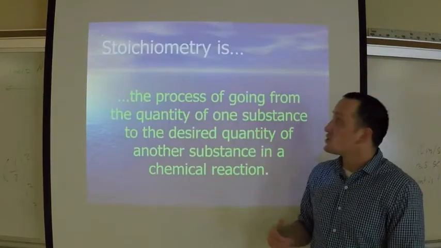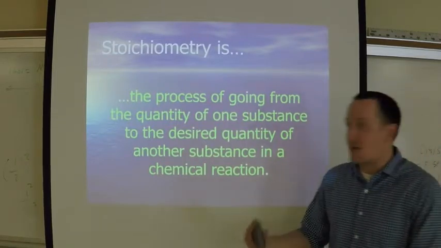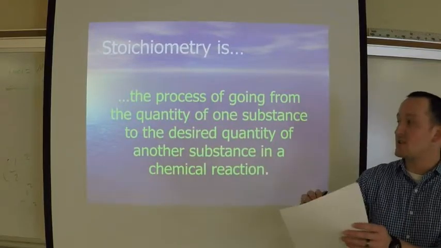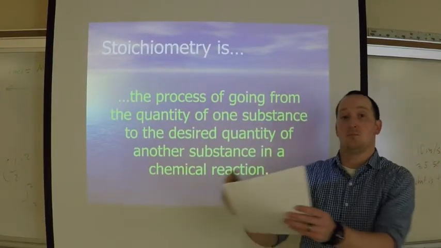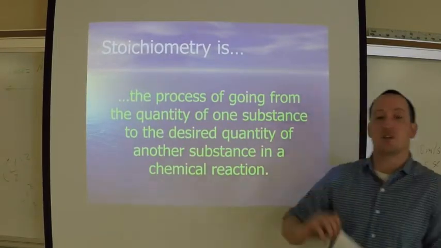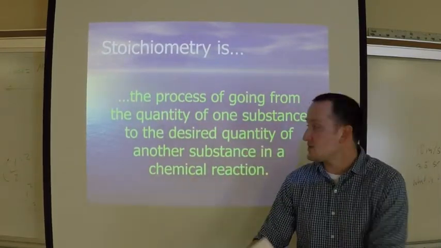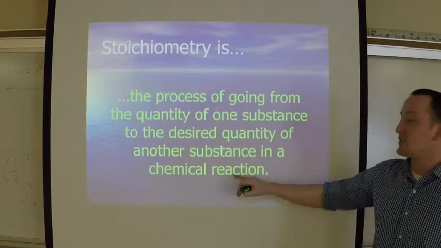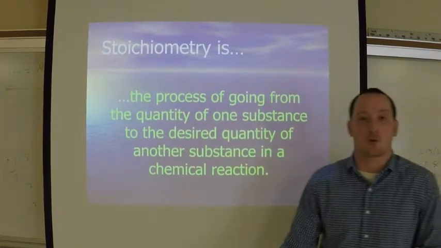Okay? Stoichiometry, this is the definition of it. It's the process of going from the quantity of one substance, the substance you're given, okay, you're going to be given information, you're going to change it from the quantity of that substance to the desired quantity of another substance, and it's going to use a chemical reaction or a chemical equation.